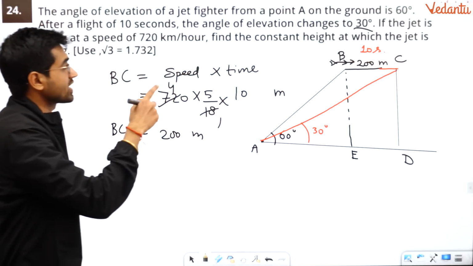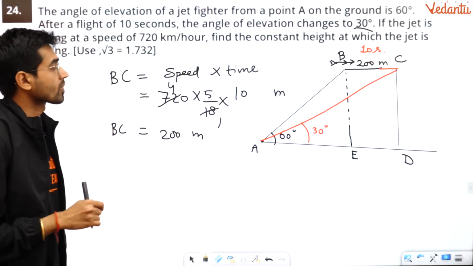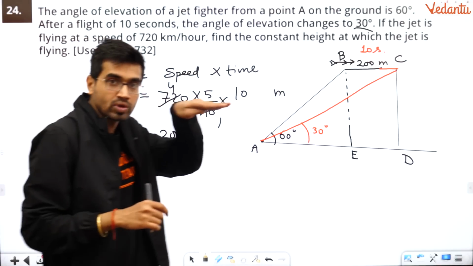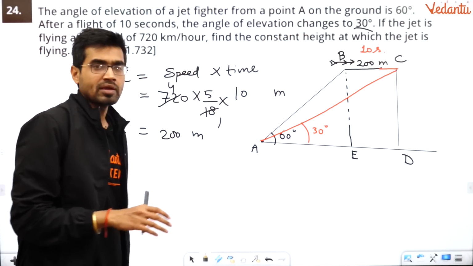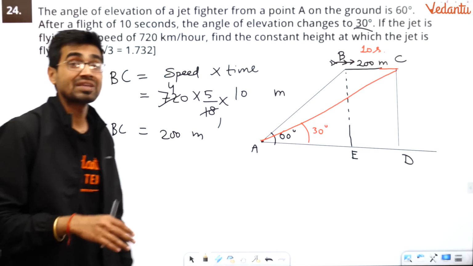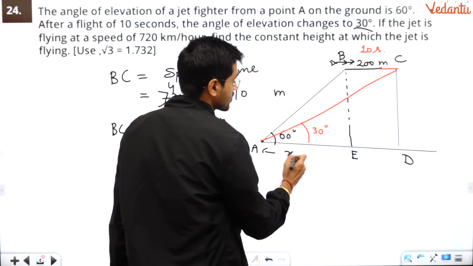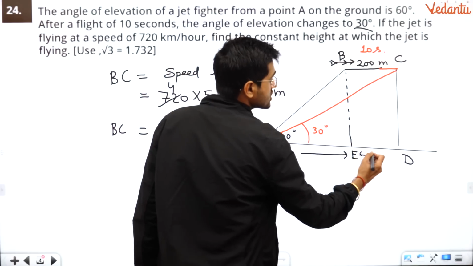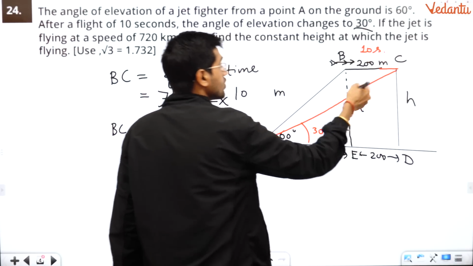Consider that there are two right angle triangles and we can apply this. We have to find the height of the jet plane. The jet plane is going like this only, not like that, otherwise it would be much more difficult to calculate. I'm saying difficult, not impossible. So in that situation, consider that this length is equal to x. This is 200, so this is also 200. And consider the height is h, which is constant, so both are h.